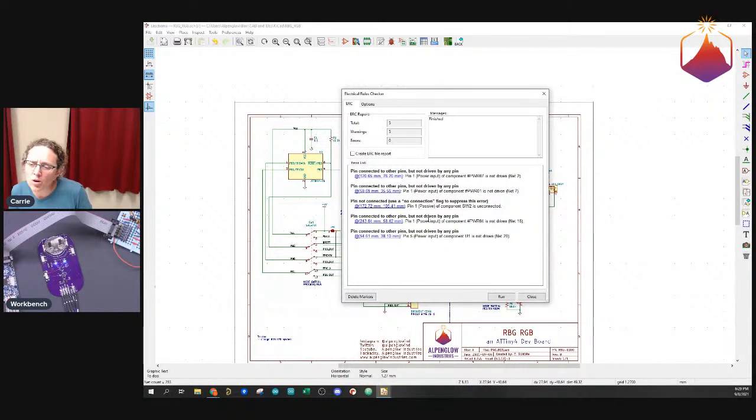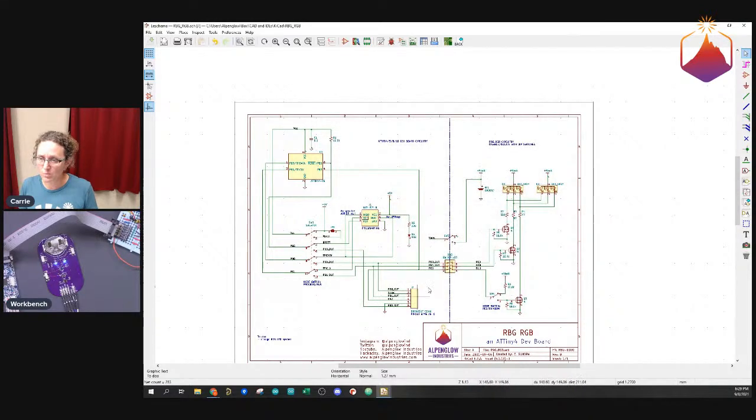So then I have four that are pin connected to other pins, but not driven by any pin. Basically what that means is that a lot of these symbols were pretty much all pre-built. I just might have modified them a tiny bit. I tend to not do boards that are so incredibly complicated that you need to check whether an input is connected to an output.